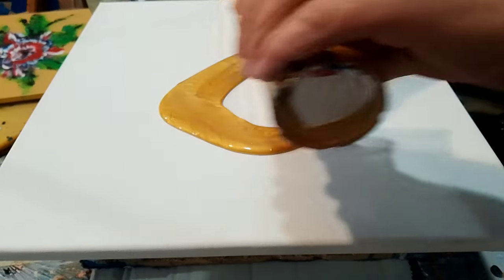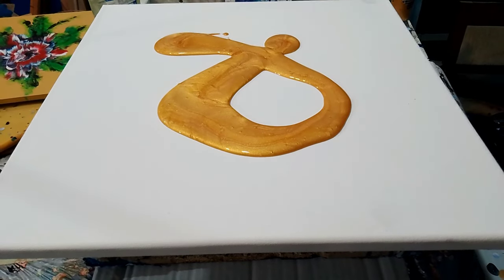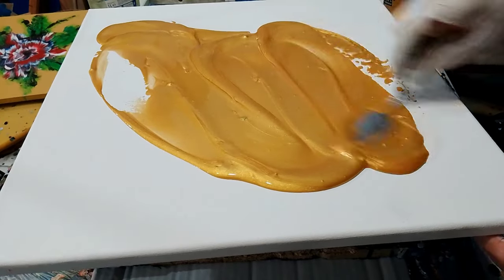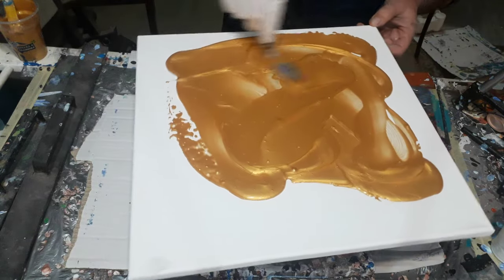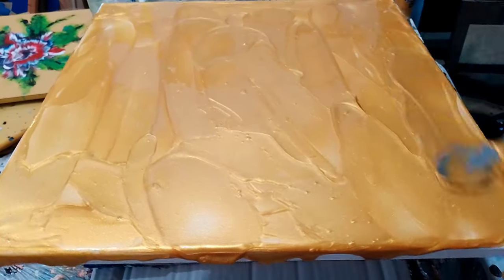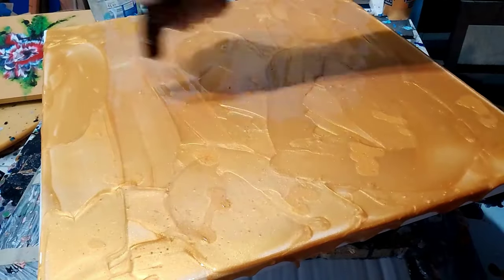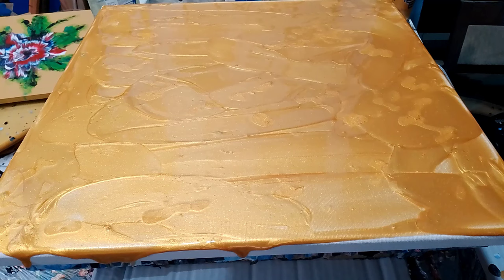Today is a beautiful winter sunny day, so I decided to use gold as a pillow color. This is really beautiful gold, I love it. Okay, I spread the color on the canvas. It to remove some bubbles and let's put the colors.